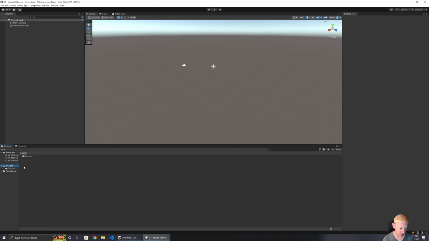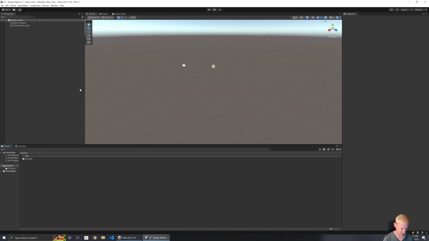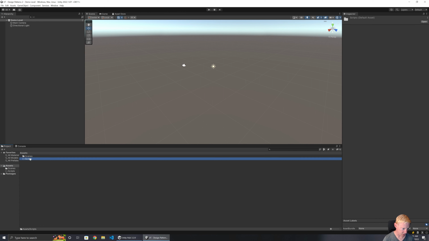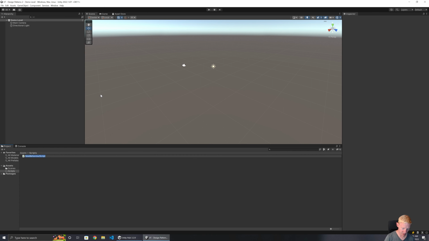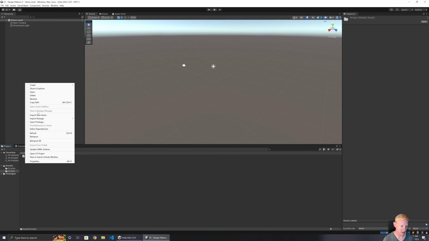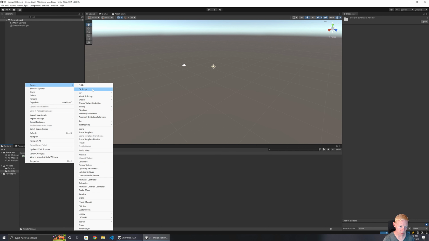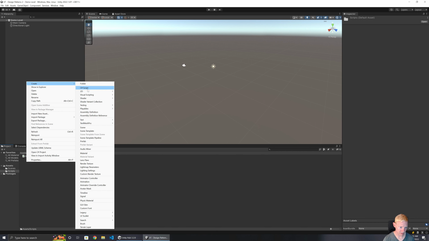So what I'm going to do to start off with is create a script here, and I am going to call this base command. And then once Unity's compiled, I will set up another command.